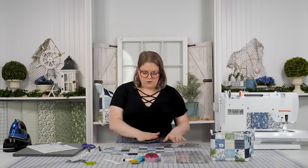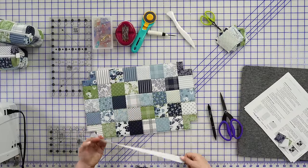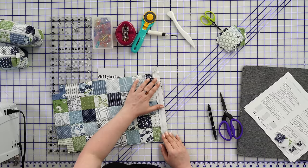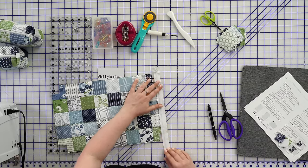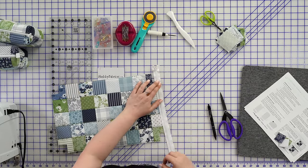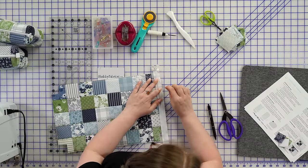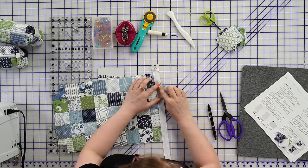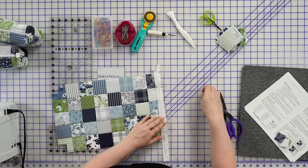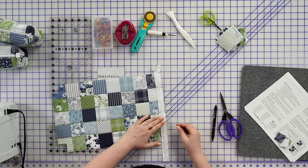Next we're going to work from the front of our panel and start adding the zipper in, forming this into the pouch. Your kit will include two zippers so you can make both bags. I'm going to center the zipper along the short raw edge here. The zipper is oversized — we're going to be cutting this down a little bit. I just want to make sure that both ends overhang quite a bit, and then I pin these on, going from the top of the zipper under the actual zipper and through the bottom to get it pinned in really stable. As I sew next to this zipper with my zipper foot, I'll remove the pins so that I don't sew over those and possibly damage my machine.